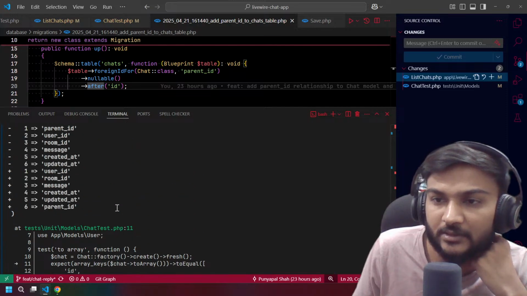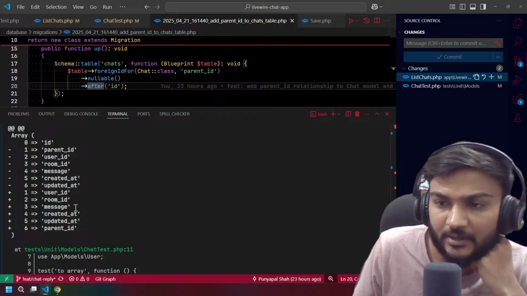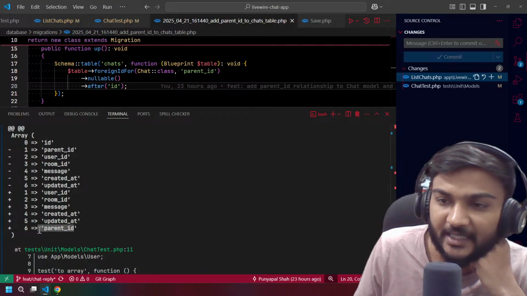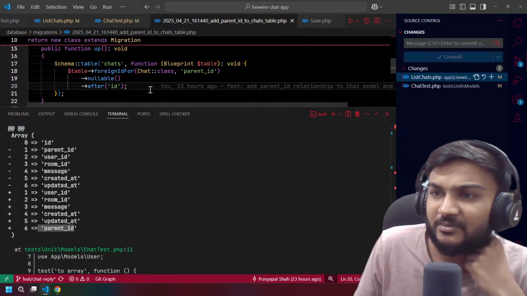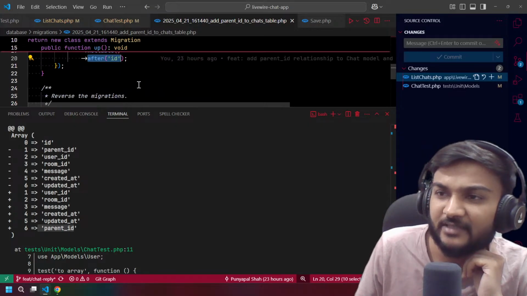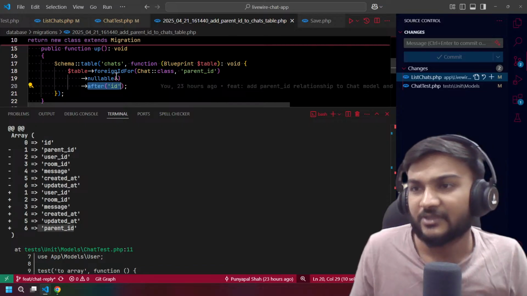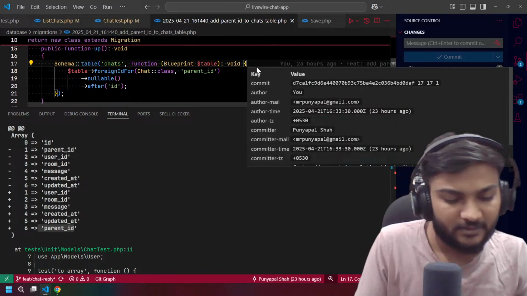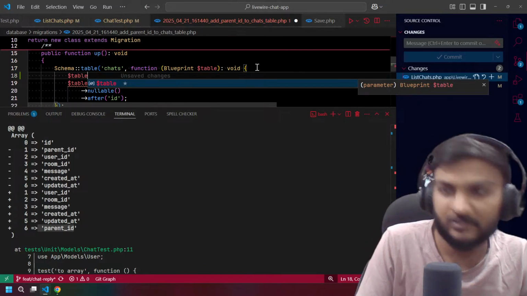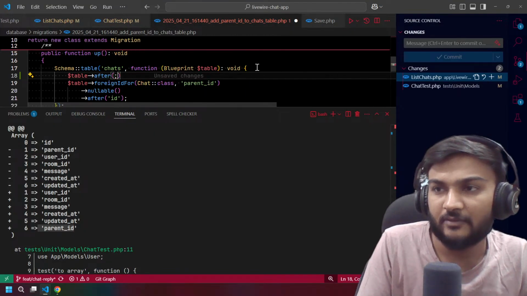What it is saying is that, as per this, the parent ID should be at the end. But we simply added this after ID here, right? Why is it not working? So what if I do table, I don't even remember, after, and of course the ID?